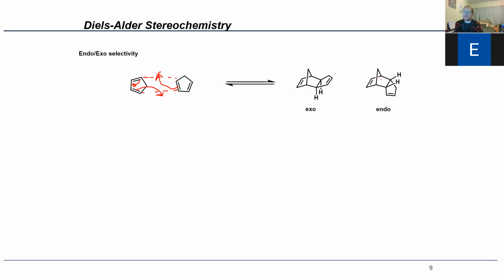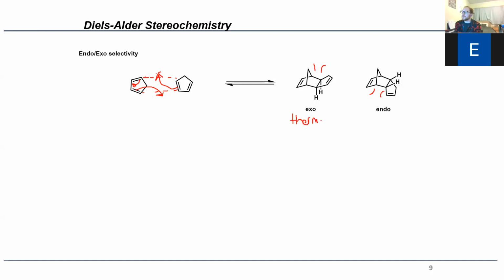Notably, there's also 2 enantiomers to both of these, but we're going to focus on diastereoselectivity. So we have 2 diastereomeric outcomes, the exo and the endo products. And so we have to understand what factors might lead to one being favored over the other. And so typically we say that the exo product is lower in energy, and in this case it is because the steric interaction between these 2 groups is smaller than the steric interaction between these 2 groups. And so the exo product is less strained.